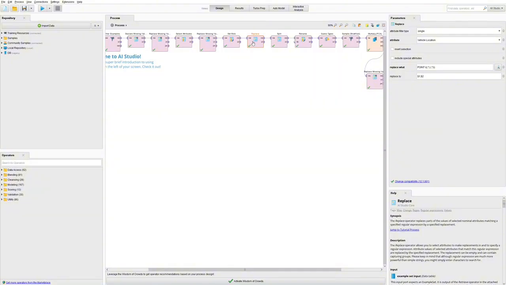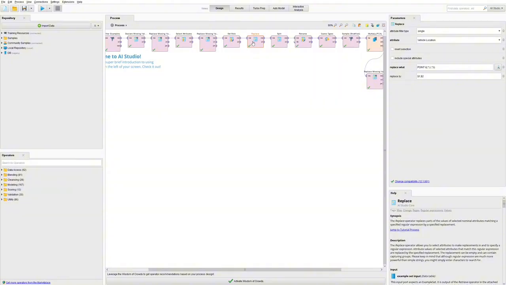It looks like, for example, minus 122.3 and 47.6. This is how the location was kept in the raw data. So that's basically keeping longitude and latitude.